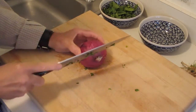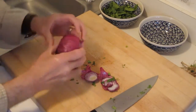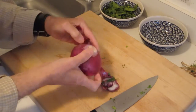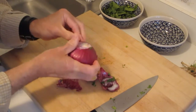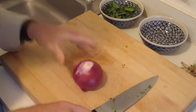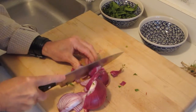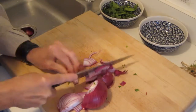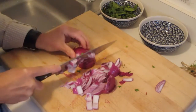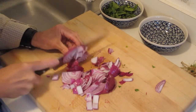The next ingredient is the onion. Again, as I stated before, I prefer using a red Spanish onion, but you can use a Vidalia onion or a sweet onion, whichever the case may be. It's all your preference. Now, I prefer to chop the onions coarsely. Simple. Again, almost like a fine dice. Make sure your knife is sharp. You have to have good instruments when you do this.